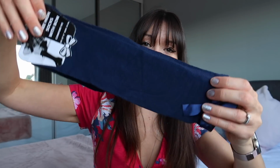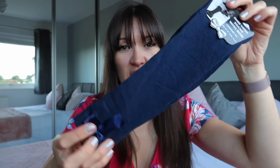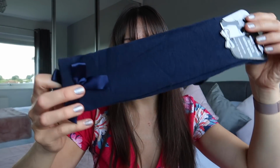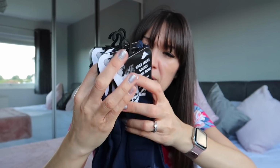I bought these long socks for the girls. They've had these previous years as well, but they did need new versions of these. A lot of them had gone a bit bobbly or a bit small or just a bit generally disgusting, so I bought a pack of these. So I only actually got a pack of 3 for Zara and a pack of 3 for Bella. I thought I'd ordered 2 packs of each. So I do need to order another pack of those because, as you know from watching my previous videos, I do like to have 5 of everything.